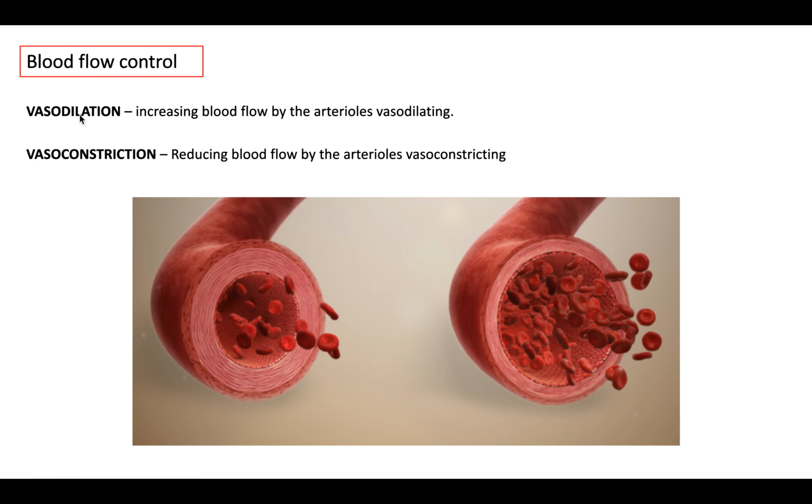Vasodilation is when the arterioles, remember we have the 5 blood vessels, the arteries, arterioles, capillaries, venules, and veins, widen. Okay, so vasodilation is increasing blood flow by the arterioles vasodilating, and what is important is that they widen. This here is an example of vasodilation. You can see how it's wider, therefore we're getting an increased blood flow.